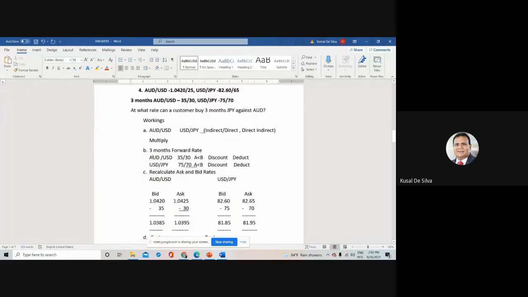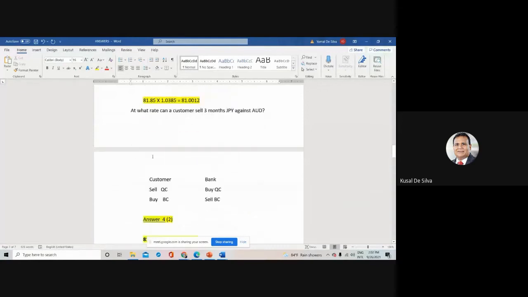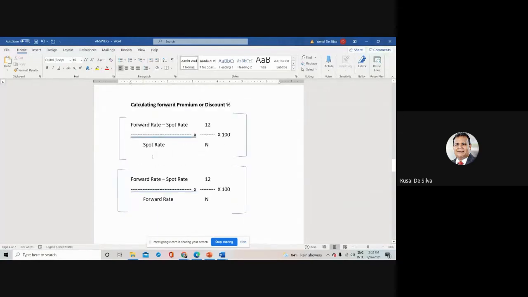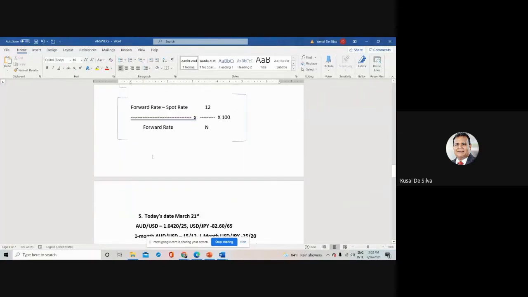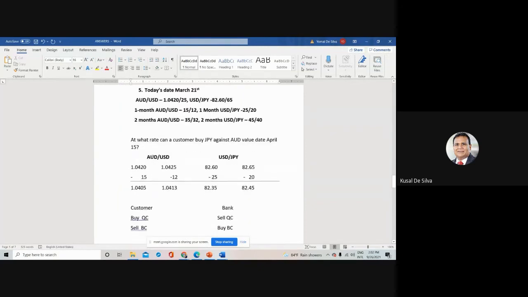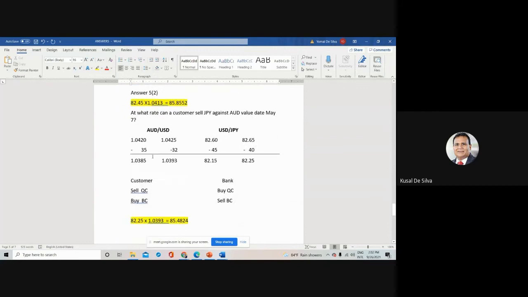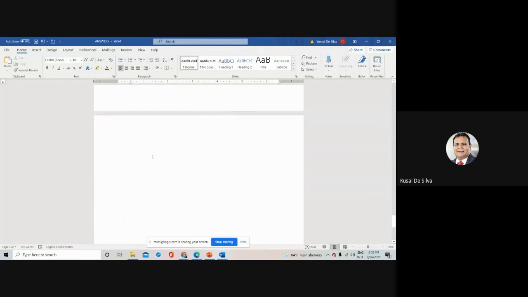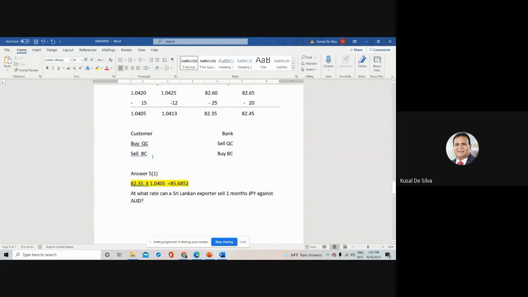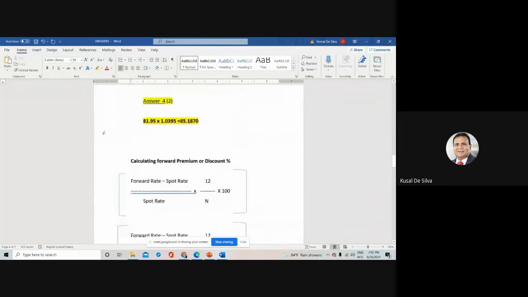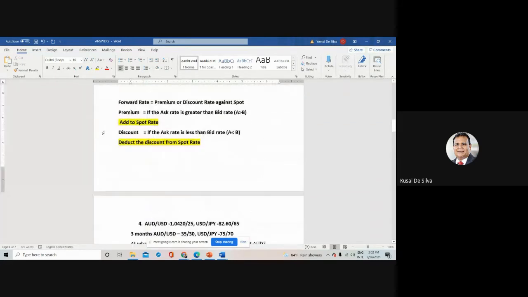Then I have given another example as well, on how to use the spot rate. All these explanations are given, but I can't remember whether I have given you the fifth one as well. But I have given the answer. If I have not given the fifth question, I will share it with you as well. Any clarification up to now?